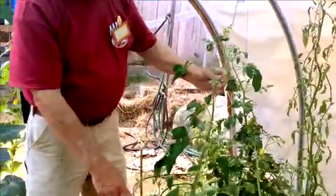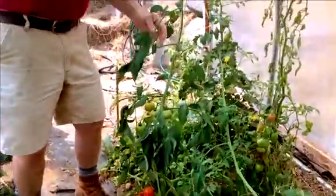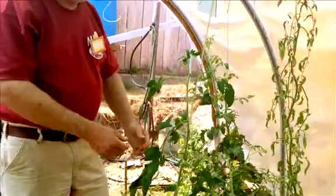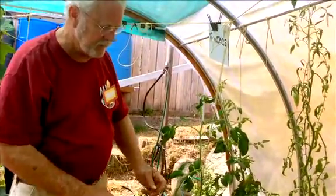But what is handy, as you can see in this particular one, is I have a line attached up here, attached to a brick down on the ground just to keep it anchored. And as the tomato plant grows up, I wrap it around, and each time it tries to send out another shoot off to the sides, I snap those off.